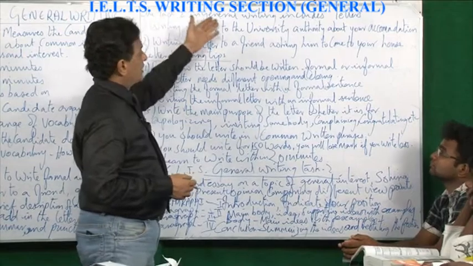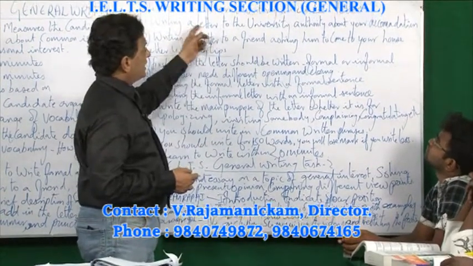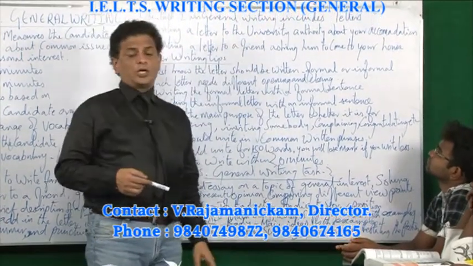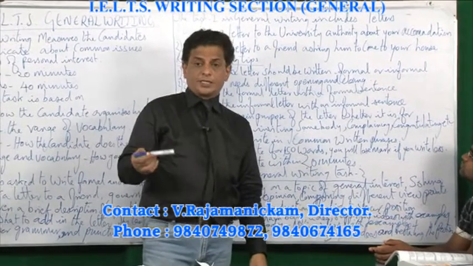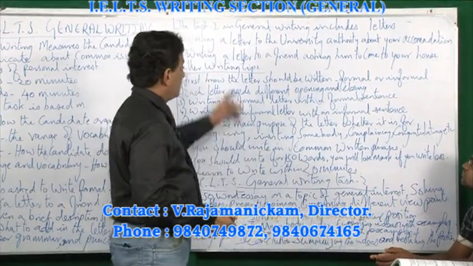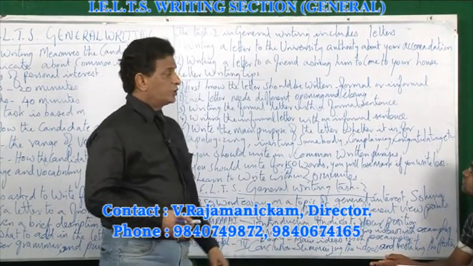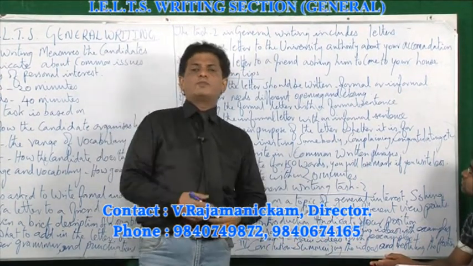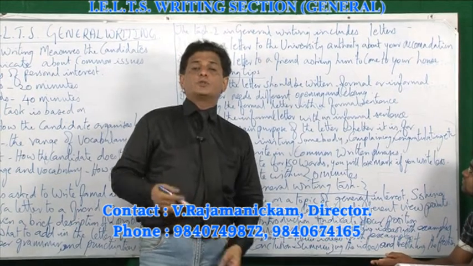In task 1, general writing includes letters. Writing a letter to the university authority for an accommodation. You can write a letter. This may be a given task for you in writing task 1. Writing a letter to a friend asking him to come to your house. So various types of letters would be asked for you to write.